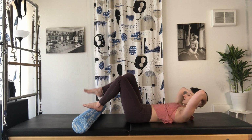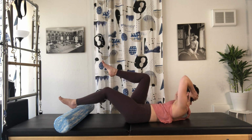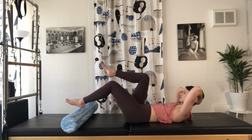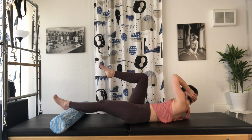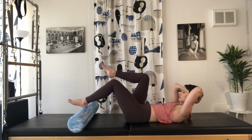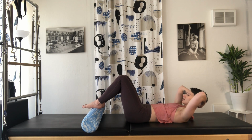I'm going to draw my right leg up into tabletop. I'm going to glide my left leg long, and just 5 times rotate towards my right knee, and then draw the roller back in with the left. Rotating to the right, and to the left. Rotating right, and left. 1 more time, rotating right, and left. I'm going to place my foot back down. Inhale, release back.